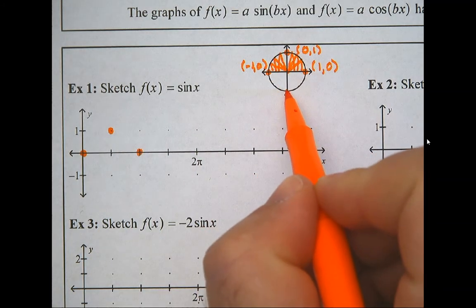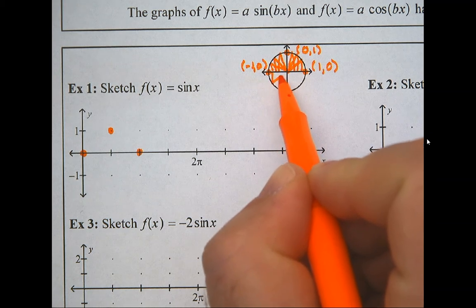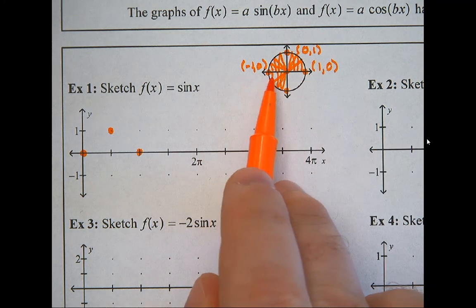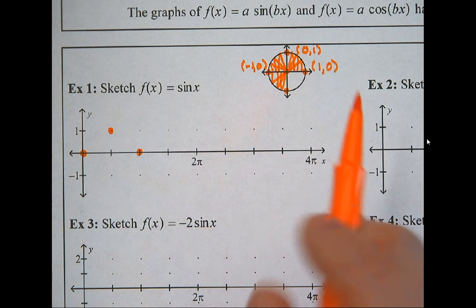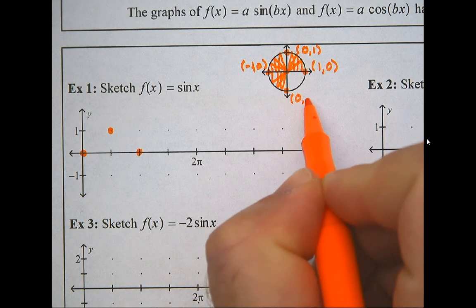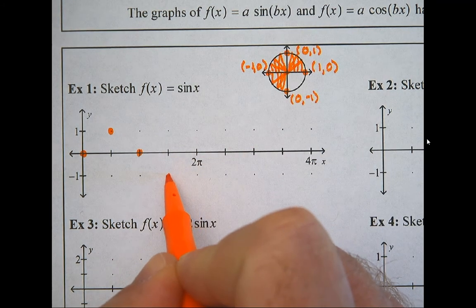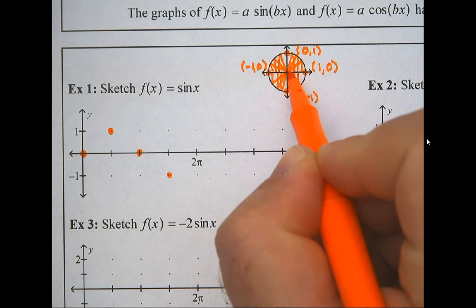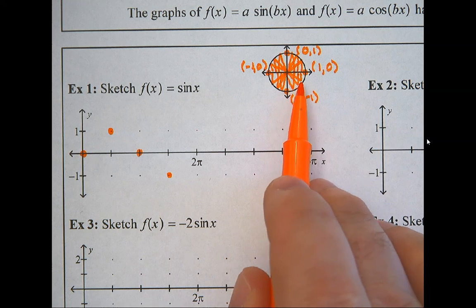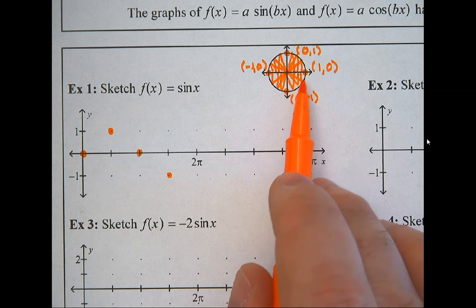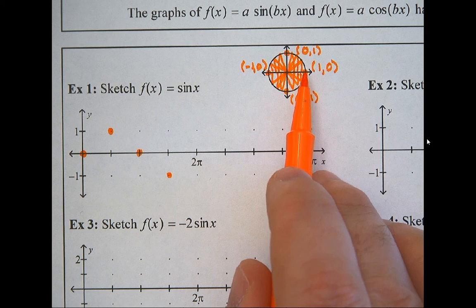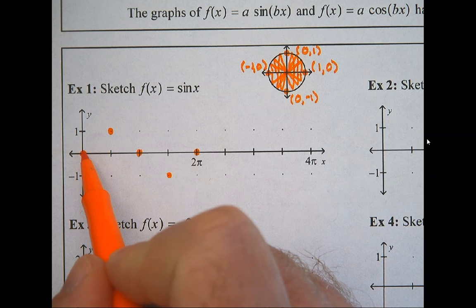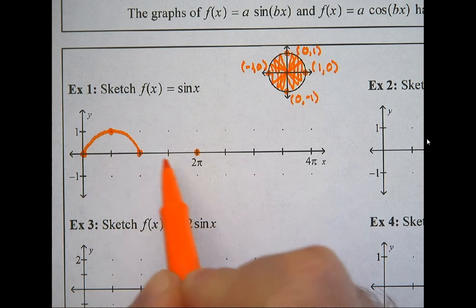Then we rotate again. What's happening to the heights of these triangles as I pick different angles in the third quadrant? The heights are getting bigger, but in the negative direction, until they reach the point 0, negative 1, a height of negative 1. Then the heights get closer and closer to 0. Technically they're getting larger, but in my head they're getting smaller from the negative side, until we get to 0. This is what we call one period of the sine curve.